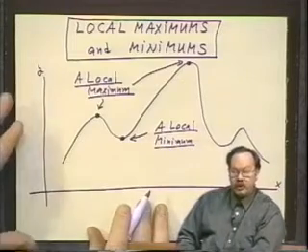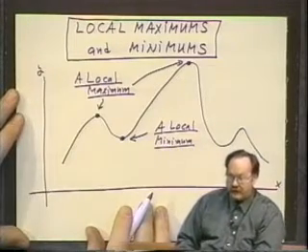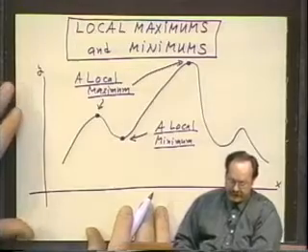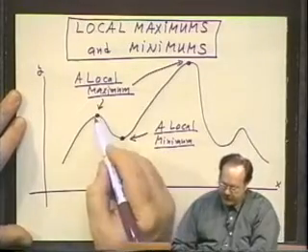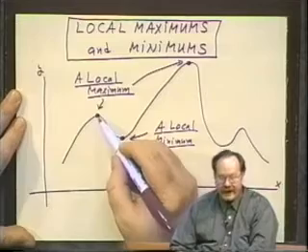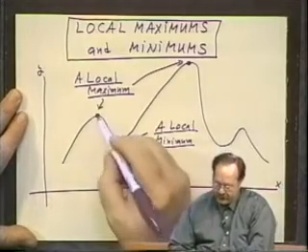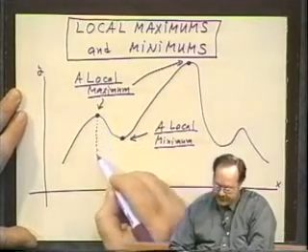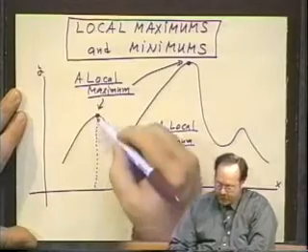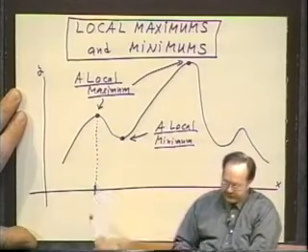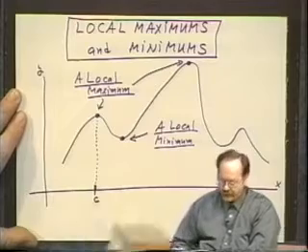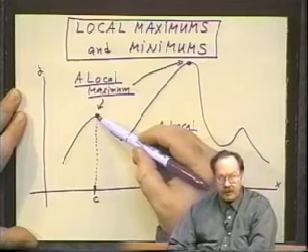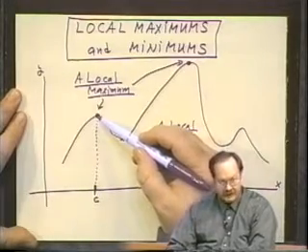Now, I'm using the word local as opposed to global, and I will explain that in a minute. But a local maximum, let me go back to this first one here. How will I actually define the locality? We'd like to get very, very specific here. So imagine that right below this point is, say, a point C on the x-axis, right below where this local maximum occurs.